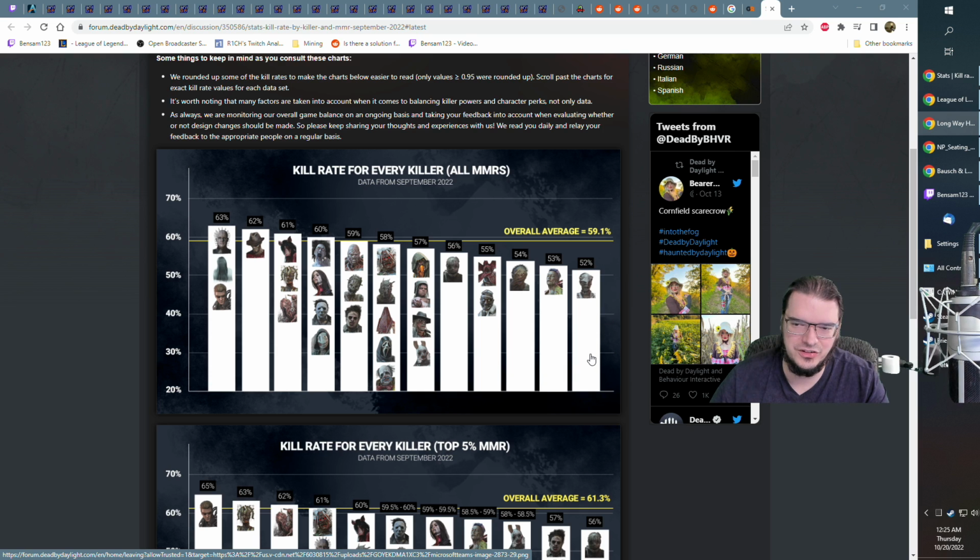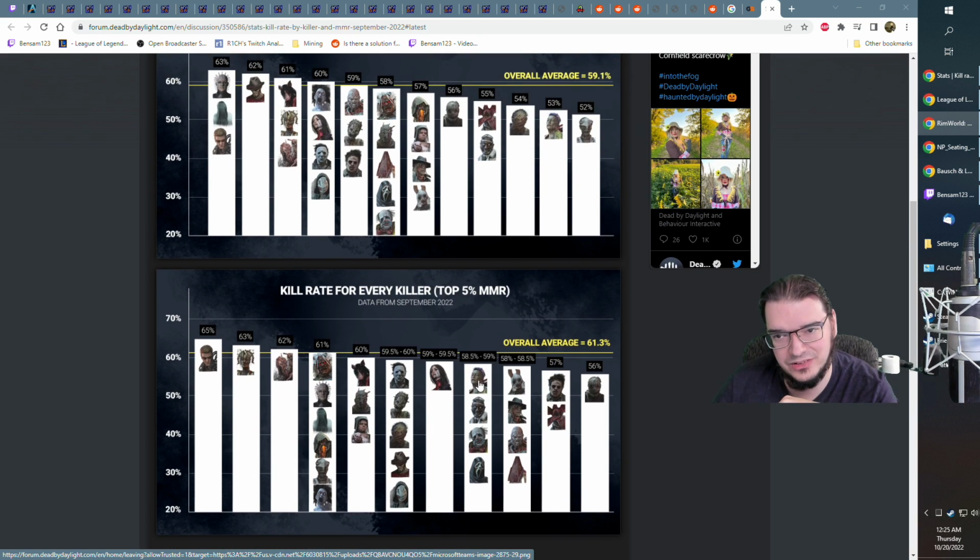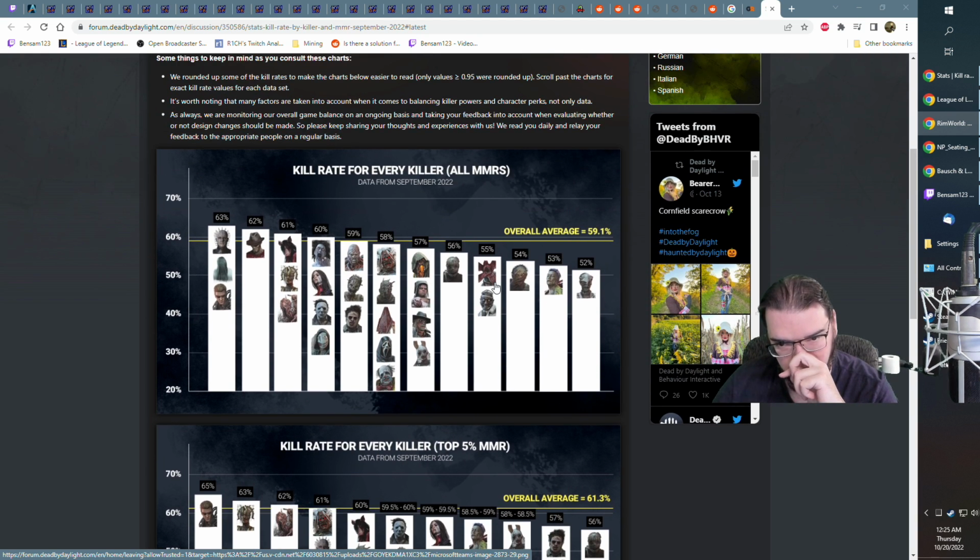And there's Nurse down here at 52%, by the way. Worst killer in the game. Trickster's also down here. I think Trickster's just bad in general, though. I've mentioned this before. He needs to be at 115, and he's not. I think this is pretty de facto across the board. Yeah, he's still down here at high MMR.